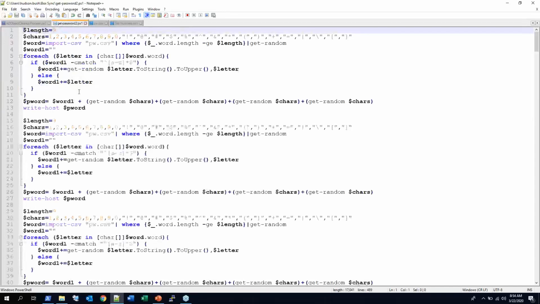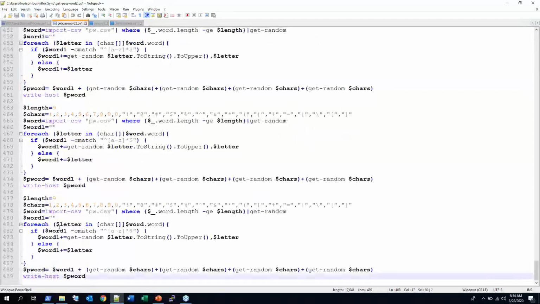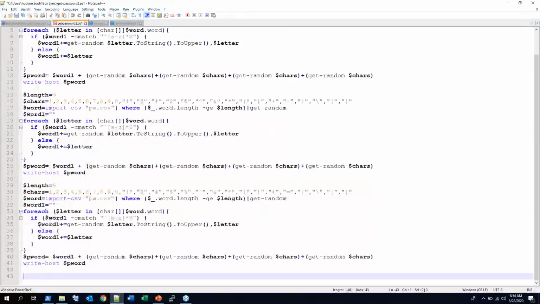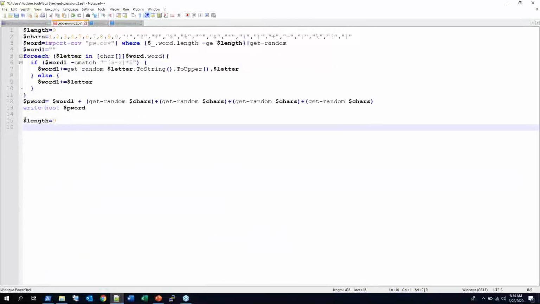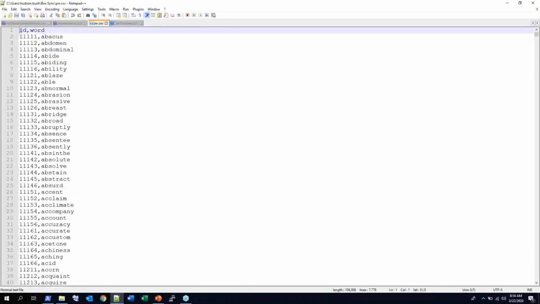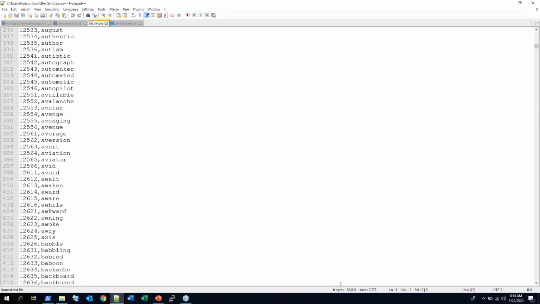I'm going to show you a bit more. This was something that I wrote, and this is a really practical problem that you can solve: generating passwords. I was doing this for a lab that I was giving, and I wanted to generate a bunch of easily memorable passwords. So I based this on the EFF list. I think it's 30,000 words in here. No, it looks like 7,777 words.